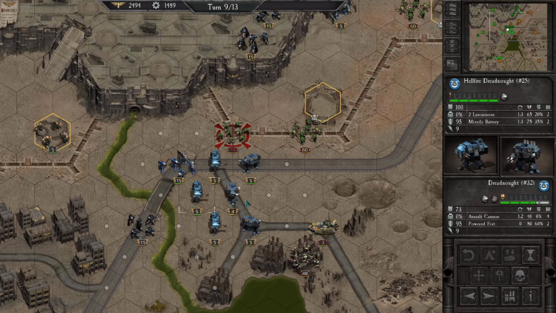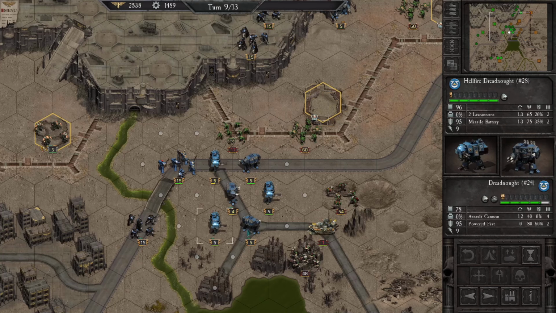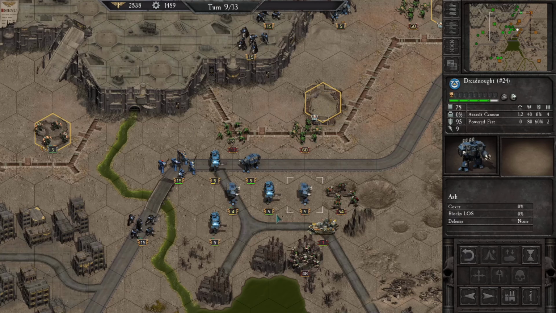So the biggest thing is just making sure you have a good amount of the regular dreadnoughts, so you have enough to engage those guys, hold the front line, and stop them from replenishing their troop strength so easily.